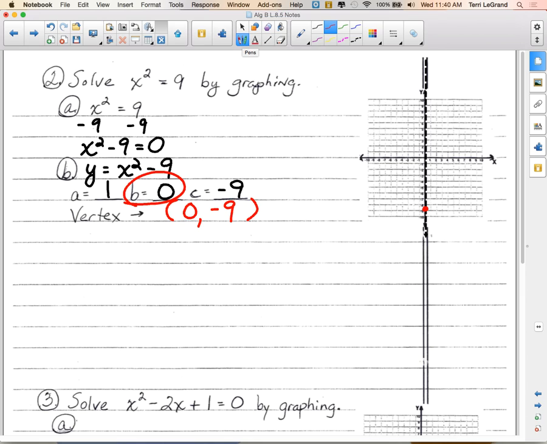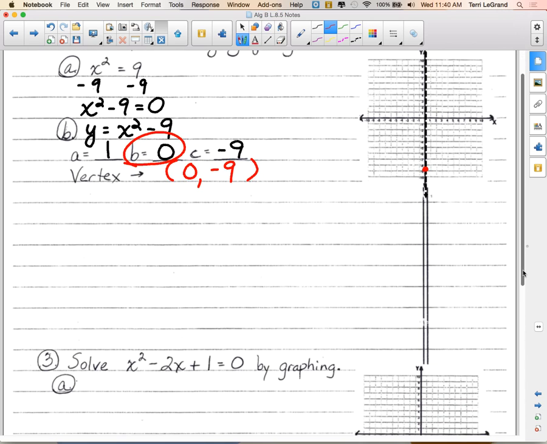Do we reflect that one? No. No, it's on the axis of symmetry. It can't be reflected, can it? So now what do we do? Now we got to pick our own, and this time we got to pick 2 of them, don't we? We'll pick one, we'll find it, we'll reflect it. We'll pick another one, we'll find it, we'll reflect it. Okay, the only x value that's been used is what? 0. So this was our first point right here. So now we're going to find our second point, and what should we pick for x?